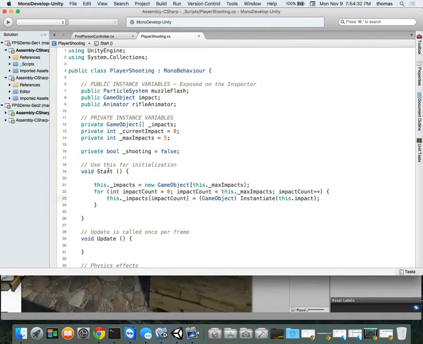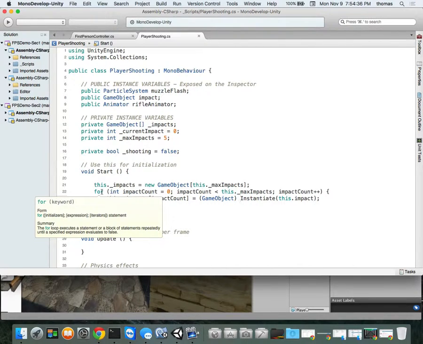So that's what this does. So what am I doing here? I'm actually creating something called an object pool, right? I'm creating a number of objects in the object pool, and I'm going to reuse 5 of these impacts over and over again. I'm not going to instantiate an unlimited number of impacts. You only have a few. I'm just going to cycle right through them. And why? I'm actually pre-allocating our memory. This is when I'm using these impacts, right? So that way I don't have to instantiate and destroy objects over and over again.